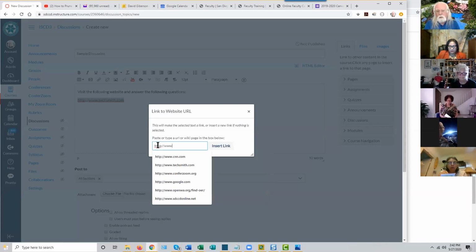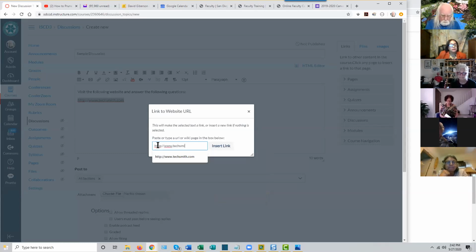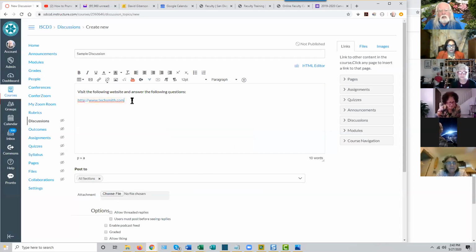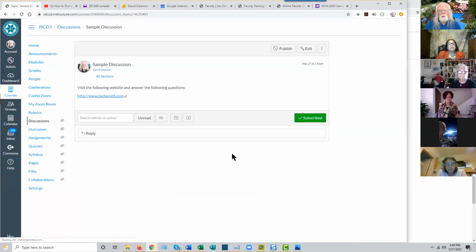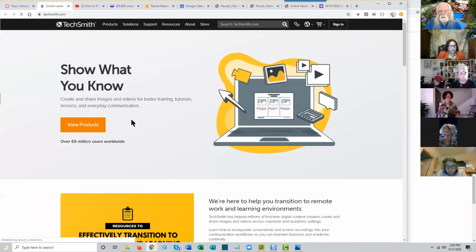And that would be the same in this case. Of course, it helps if you spell it right. This is one case where there's no almost. It's got to be perfect. I think I got that right. Insert the link. Now that becomes a hyperlink. The light blue color is an indication of that, but if I temporarily save this and take a look at what it will look like, links will also be underlined. So that's a hyperlink. If I click on that, I go out to the TechSmith website.